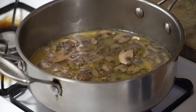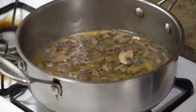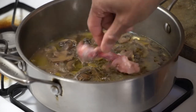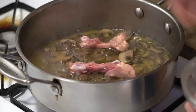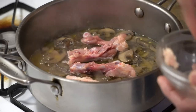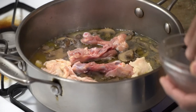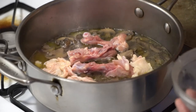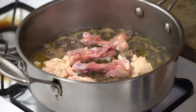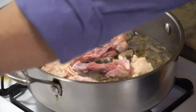here we are again with our mushrooms, cremini or button cap, doesn't matter. Now, one little secret I have here is I like to add the chicken bones and the skin and the fat in there to give the meat and the dish more flavor, as well as make this possible to not stink up the trash can if you miss trash day and it's sitting there and smelling up your place. So there you go, cook that up and then remove it.